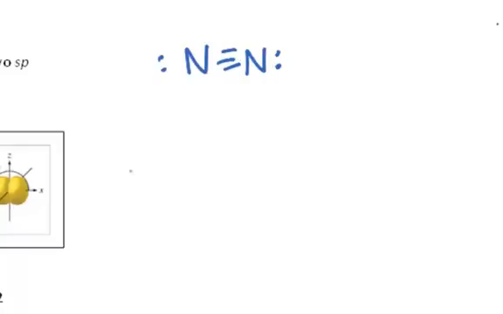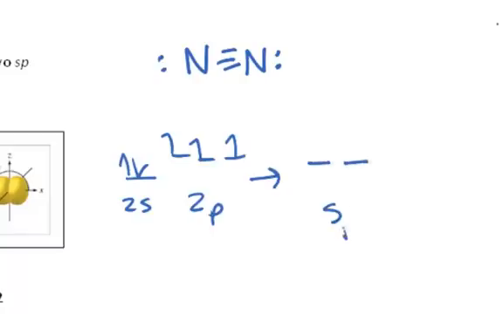If we look at the electron configuration on the pure isolated nitrogen atom, the ground state electron configuration, there's five valence electrons and we expect the electron configuration to look like this. We know because it's a small linear molecule that we must have sp hybridization. So we're going to have a mixing of one of the s and the 1p and then we're left with two 2p orbitals as they are.